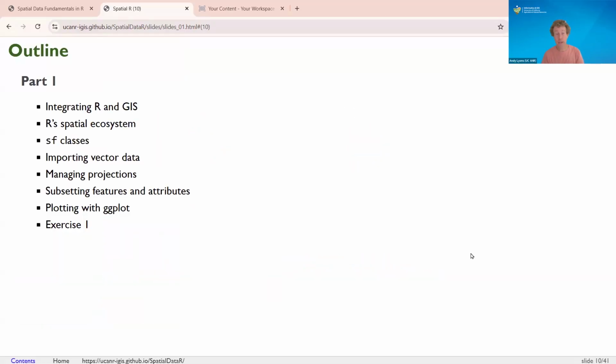Okay, so what are we going to do in part one today? I won't go through it in depth because we're going to go through this, but we'll look at why would you want to use R and GIS together? How does that make sense? We'll talk about our spatial ecosystem.